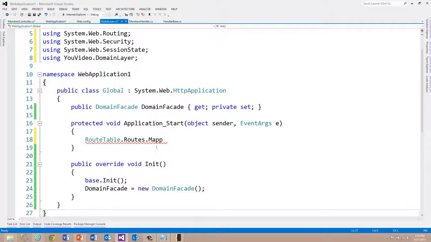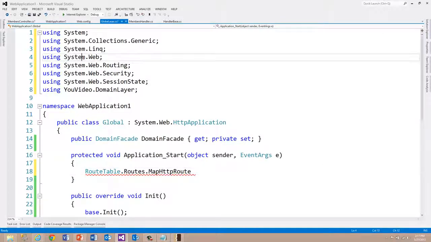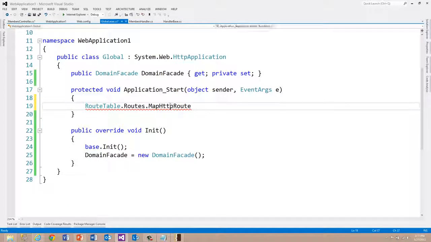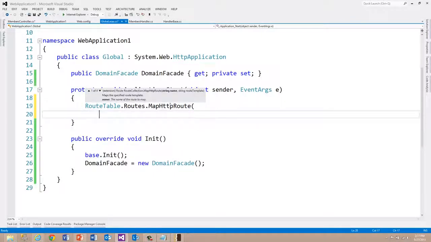Okay, so one of the things I don't like with extension methods, you'll never get the help. You don't know that there's actually a MapHttpRoute like that, but you don't see it because it's an extension method. So you need to know what namespace it's in, and it's in System.Web.Http, but you have to know that in order to be able to use it. So now you'll see that there's a MapHttpRoute, and it takes a name parameter.